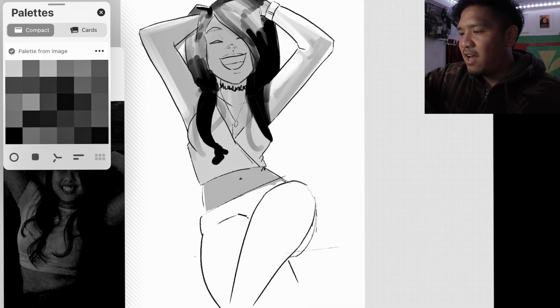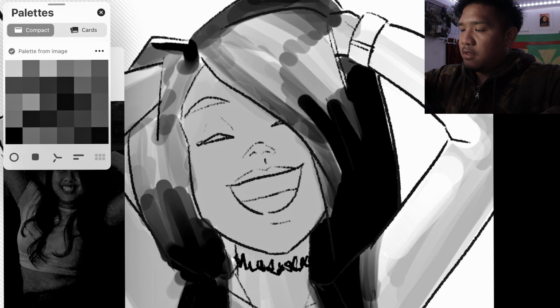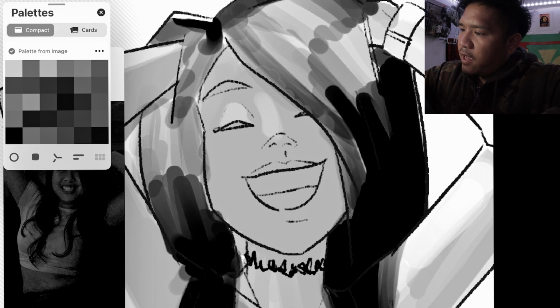New layer. This is going to be the highlights for the belly. Alright, so far so good. Okay. Highlights. The nose area. Maybe that's slightly smaller. The eye. If the light is coming from up top, it's going to shade here. The nose, but the other side of the nose is gonna be darker. That's gonna be dark. We're gonna lighten up the head.